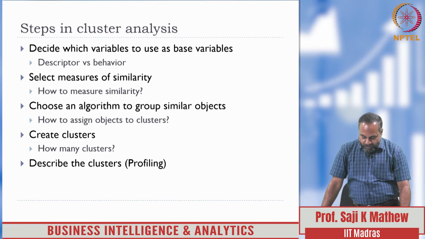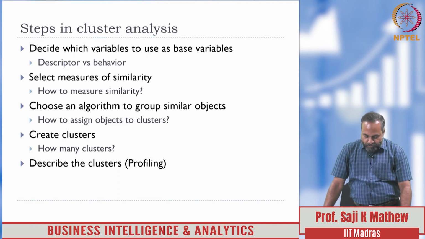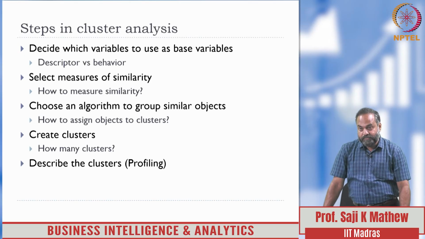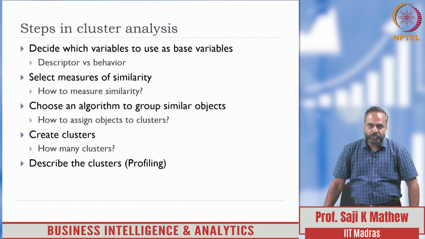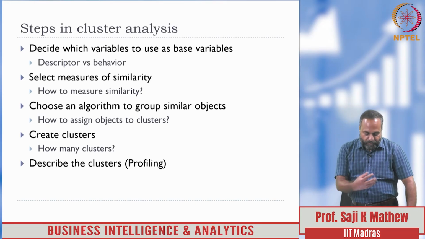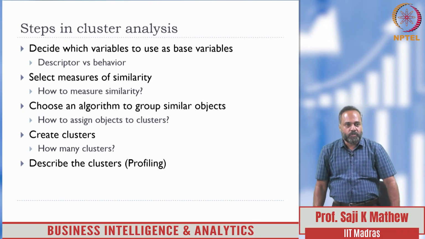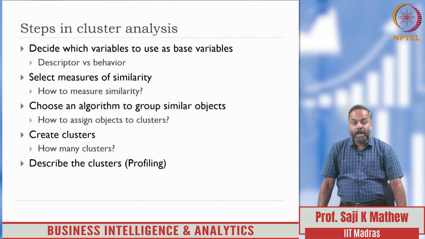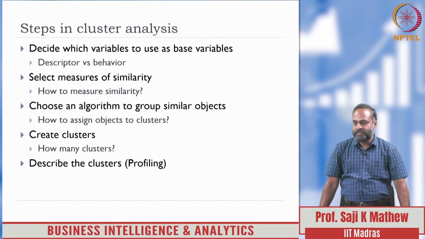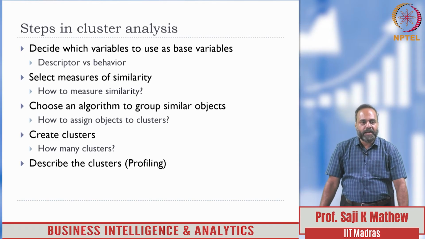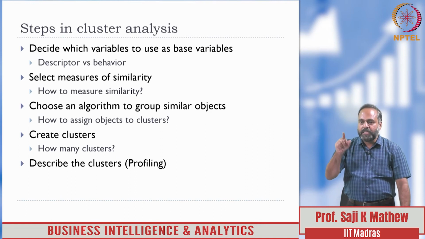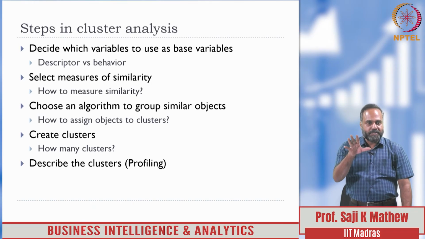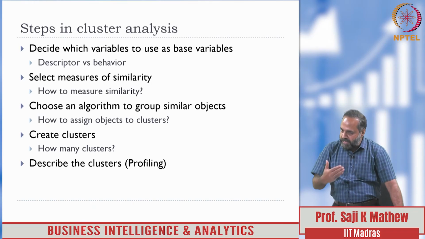And then the choice of algorithms. We will see what the different types of algorithms for clustering are, and how many clusters. Just like we have control parameters to control and prune the trees, in clustering also you can control the number of clusters by specifying it. In certain algorithms you can directly specify. For example, there is an algorithm called k-means. K-means is widely used. The k is nothing but the number of clusters. You specify it a priori, while starting itself.